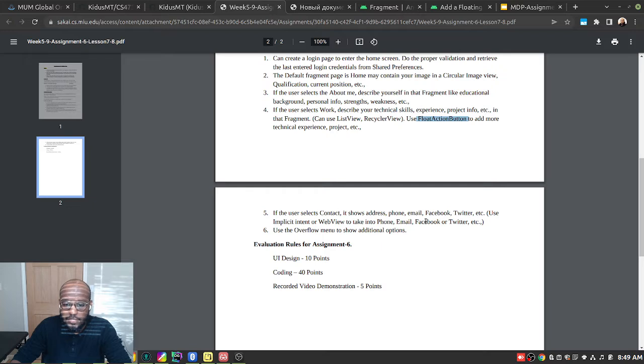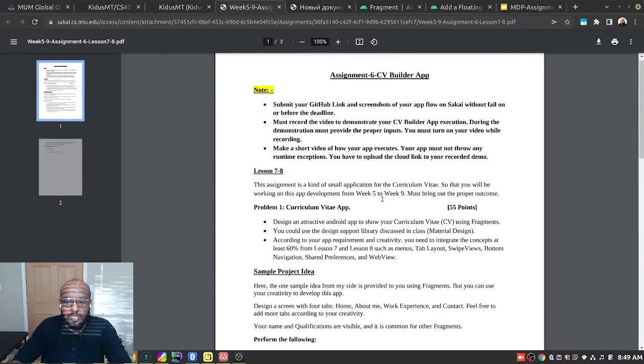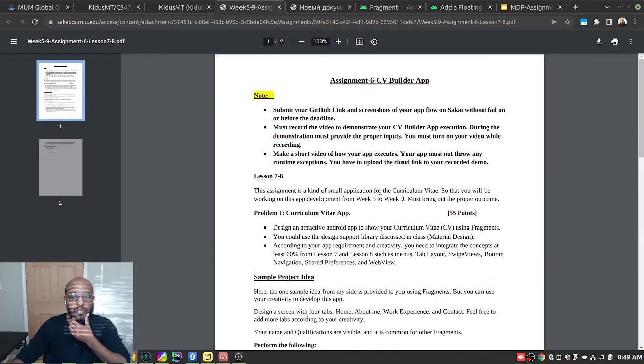In the contact screen, we need to have the address, the phone, the email, the Facebook, Twitter, any social media that we have, and also be able to use web views. At the end, we also need an overflow menu to show additional options. That is the requirement. So let me show you my application.